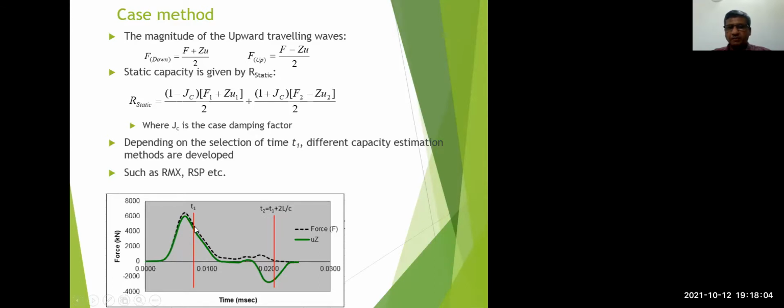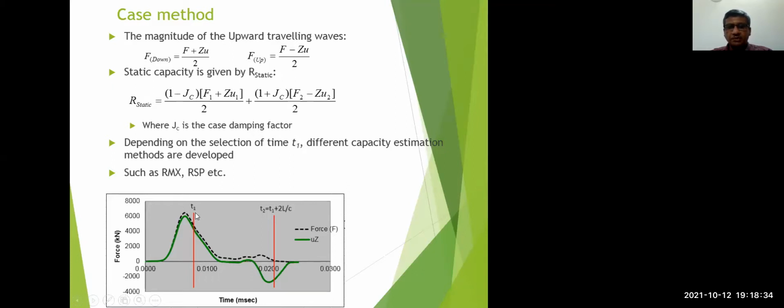So you measure the force F1 here and U1 here, right? And at time T2, this is F2 and this is U2. The JC value you assume, right, 0.5, 0.4 or whatever, and then you calculate the capacity and vary T1 and T2 so that you get the maximum capacity, right? So that is the RMX method.